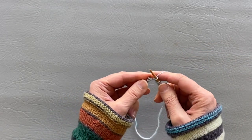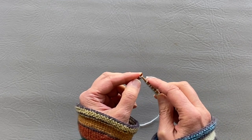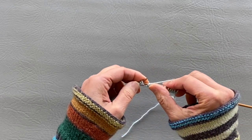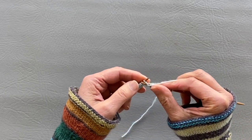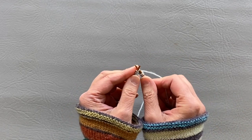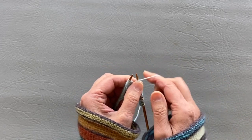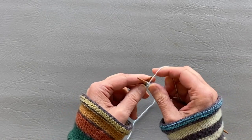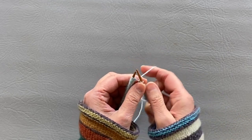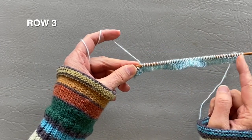Okay, let me show it to you in English style as well. So knit and purl. It comes out exactly the same way as if I do it continental style, all right? So you just use your technique and do knit and purl stitches. Okay, this is my 3rd row.